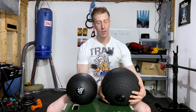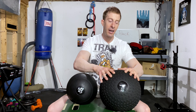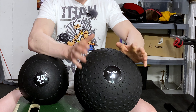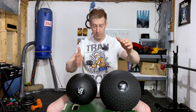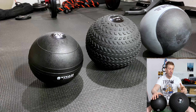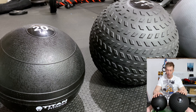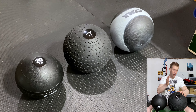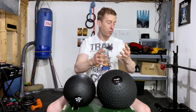Then you get the textured slam ball. They sell different versions, but they're all predominantly the same — they've got these grooves, ribbed to give you a little bit of a base when you try to grab it. It's not a major hold, but it's just enough to make these things easier to hold, grab, pick up, or move around, especially when your hands get sweaty and slippery. In terms of price, if comparing the same weight, the difference between smooth and textured is very small — about five to eight dollars. For heavier weights, it's good to have that grip; it's just enough to keep your wrist from burning out.